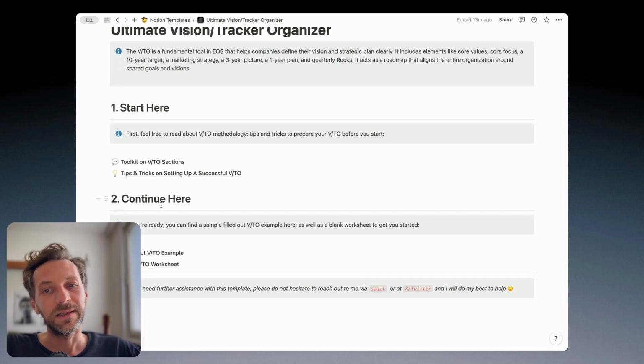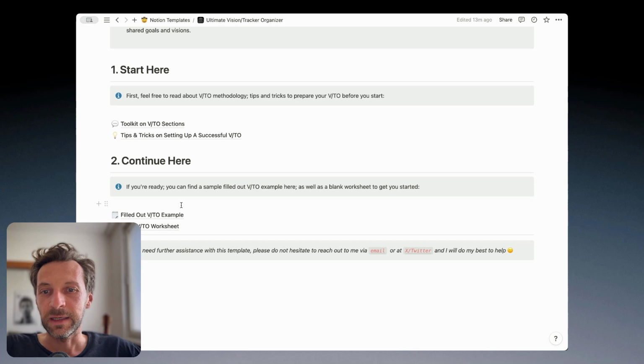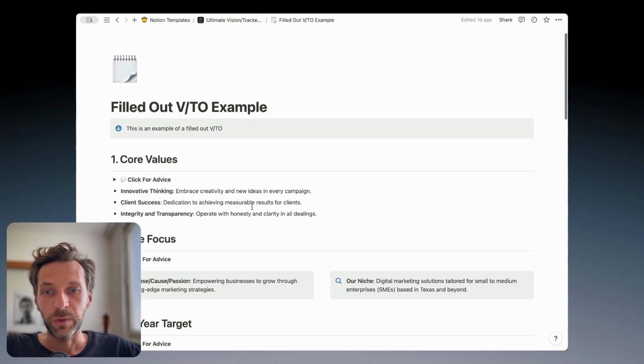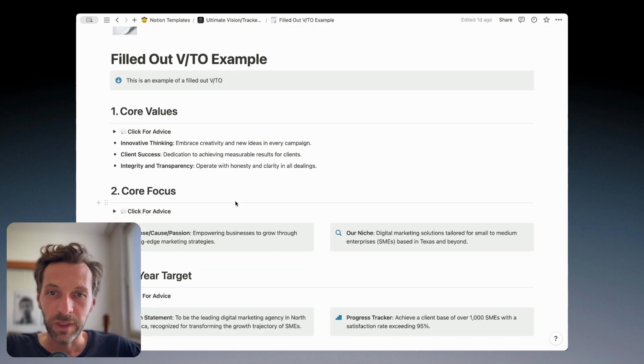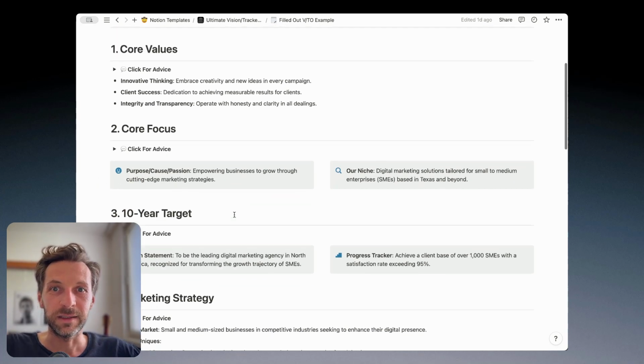And then the Continue Here section is really where the template is valuable. We have two things here. The first one is a filled-out VTO example, which is pretty self-explanatory. It's a filled-out VTO to help you better understand how the end product looks.